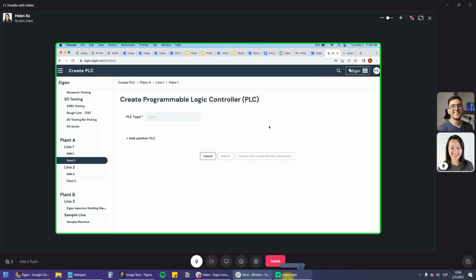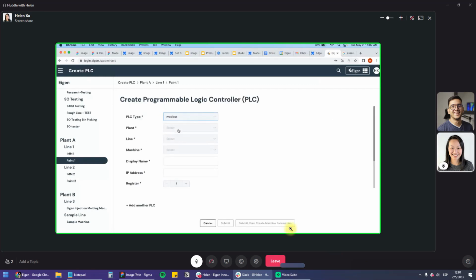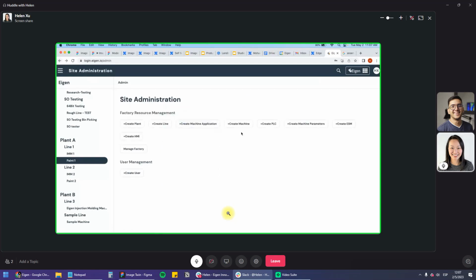But because we're just defining what type of PLC here, the same type can be applied to multiple lines, right? As you can see, there's only two types of PLC. So it can be defined outside of the plant line machine ESM scope.